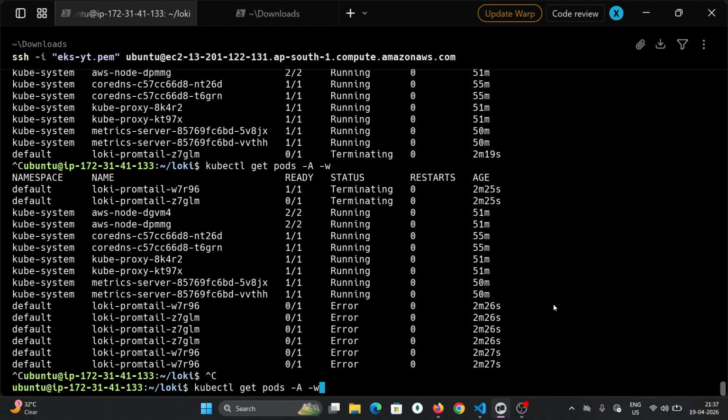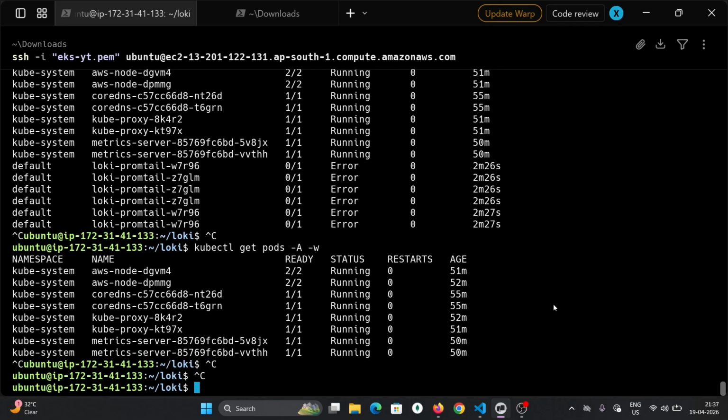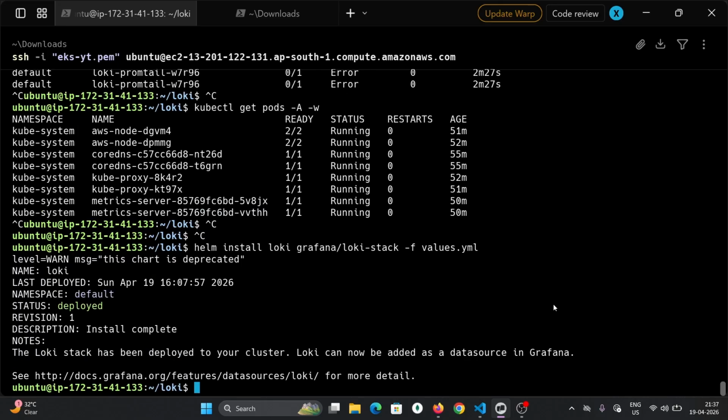Yeah, it gets terminated. Now let me install it again. kubectl get pods.